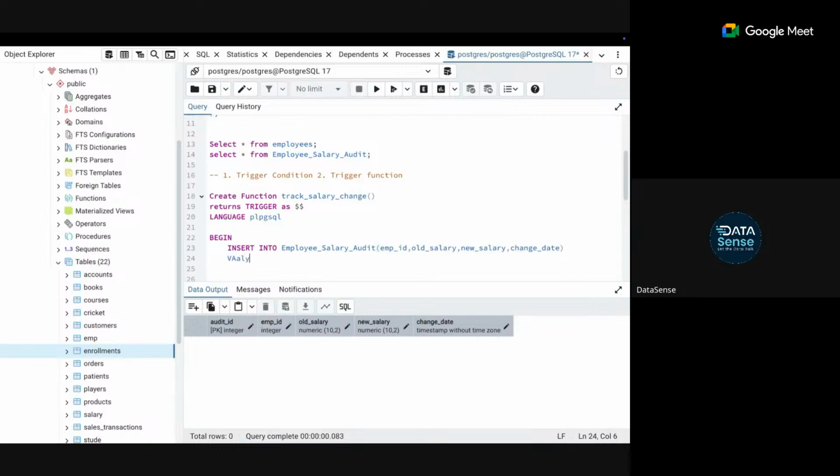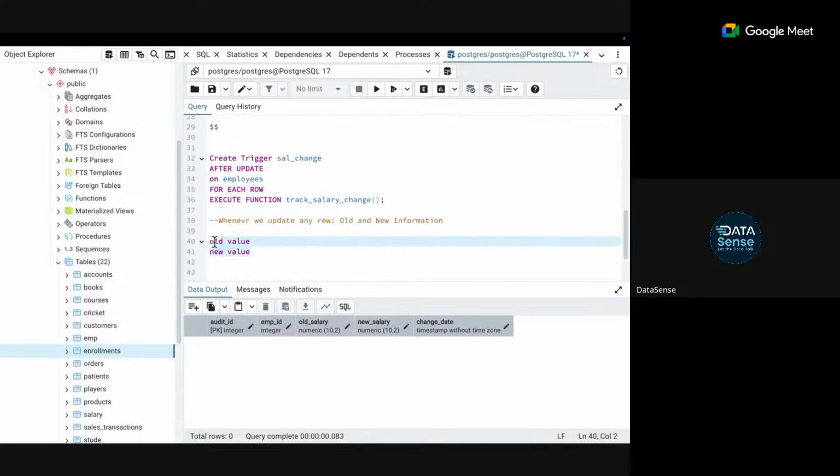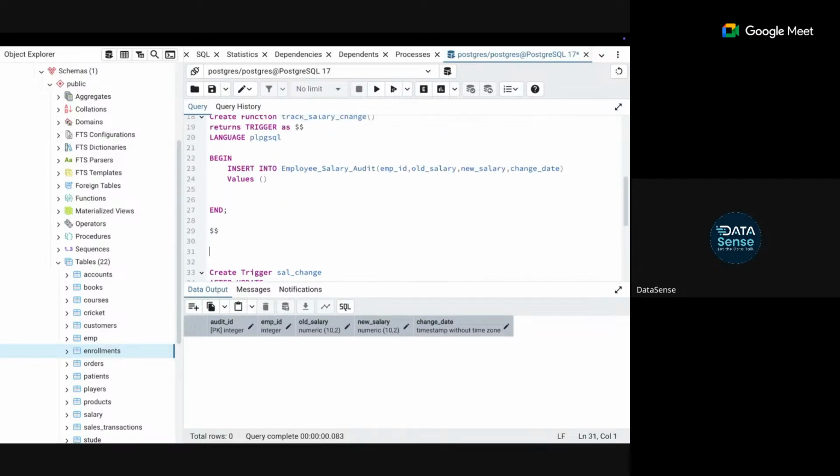Now comes the main thing: कि value मिलेंगी कैसे? Okay. Now listen very carefully. This is my employee ID. What did I tell you? Whenever a row gets updated, there is an old value and there is a new value of that row. So let's say there was a row, 101, Ramesh, and his salary was 10,000. Now this is his old record. And what is his new record? 101, Ramesh, 20,000.